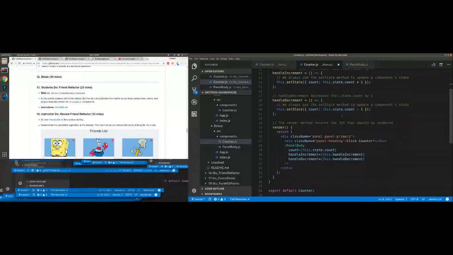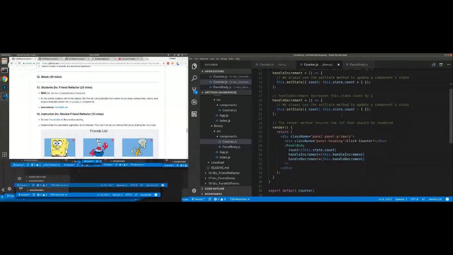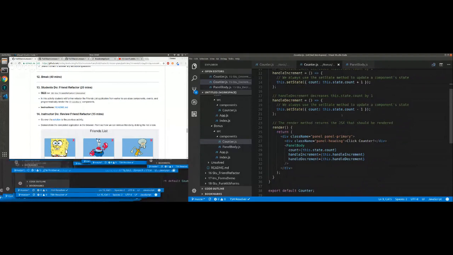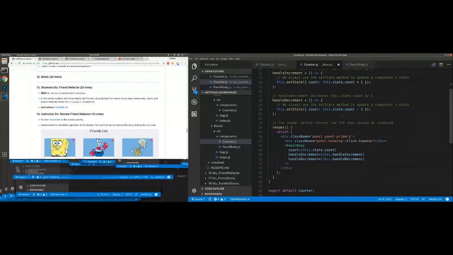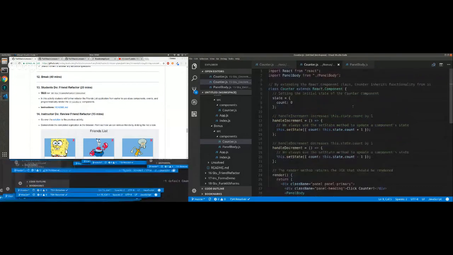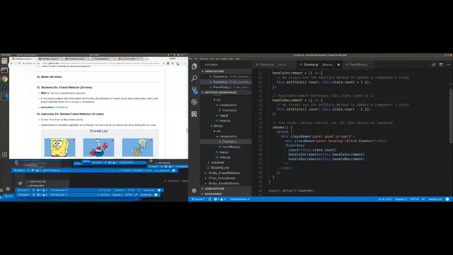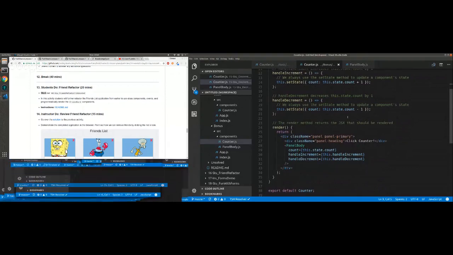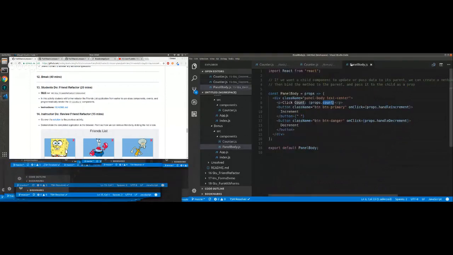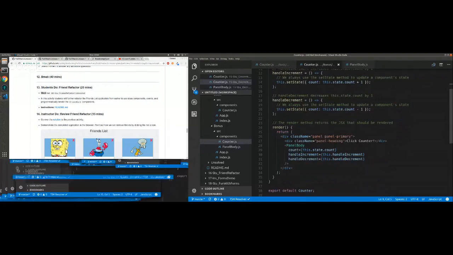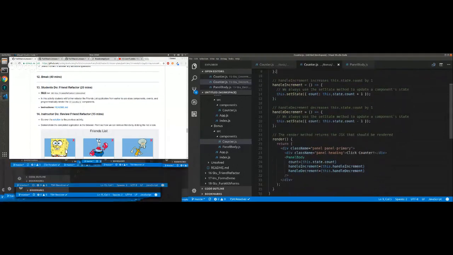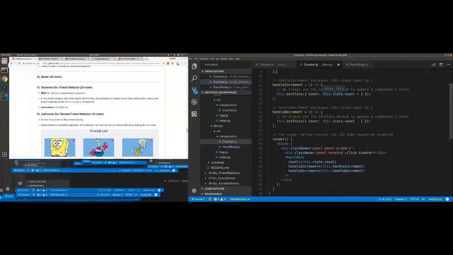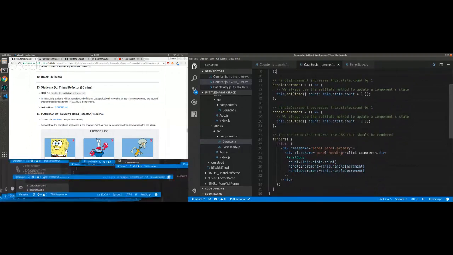What's up, Darnell? Could you place that panel body function within the class? Could you repeat that for me? Could you put the panel body function inside of the class. Yeah. Okay, so Darnell's question was, could you have this panel body function inside of this other React class? No, you can't. You can only have one render function. I mean, technically you could return JSX from any function. You can, but that kind of defeats the purpose.